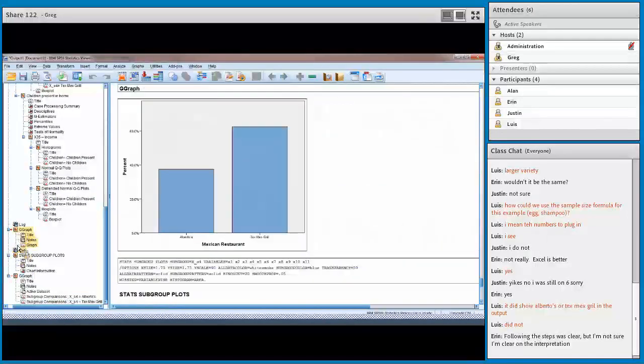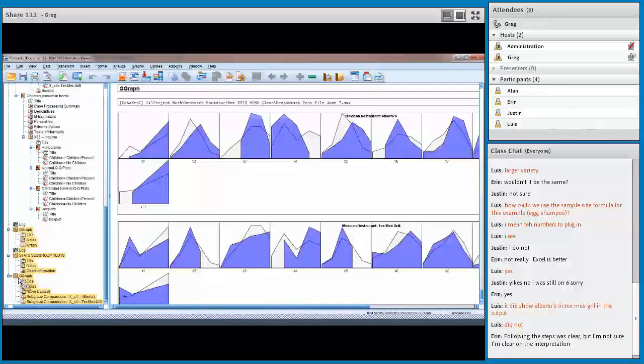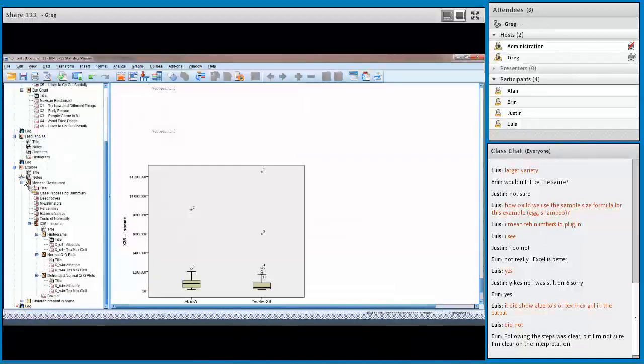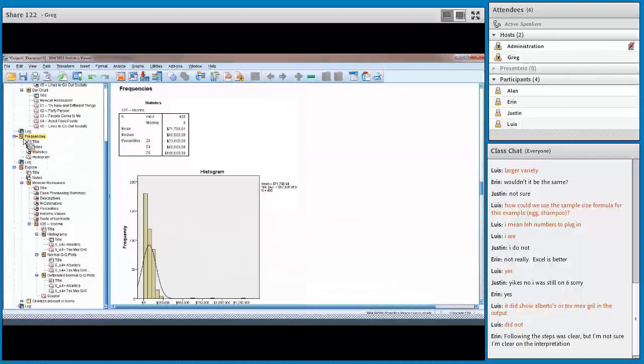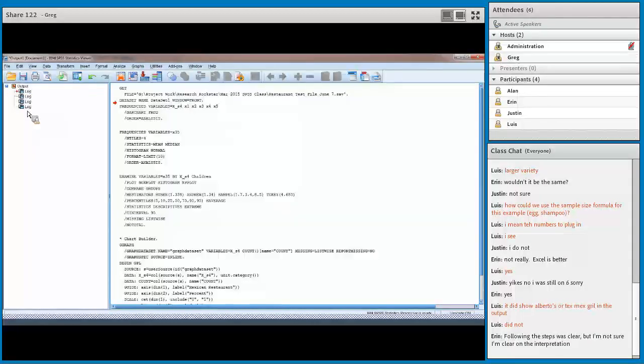Let me first of all clear up some of this, get this stuff out of the way. So you guys know, I want to make sure I throw this out there. If you hold your control key down, you can click on and highlight several things and then hit delete. If you want to clear up your output, it's one way to do it. I do like to try to keep these things relatively clean and simple to read.